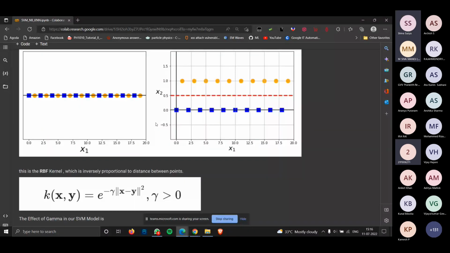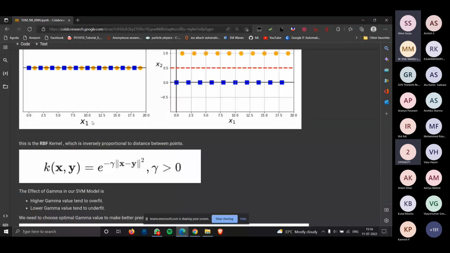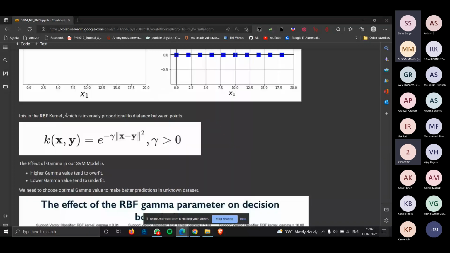In real situations, we will use an RBF kernel, the radial basis function, which depends on the distance between two points, the modulus of the distance between two vectors. The main thing we need to look at here is the gamma value. If the gamma value is very low, it will tend to underfit, and the boundaries are very free.